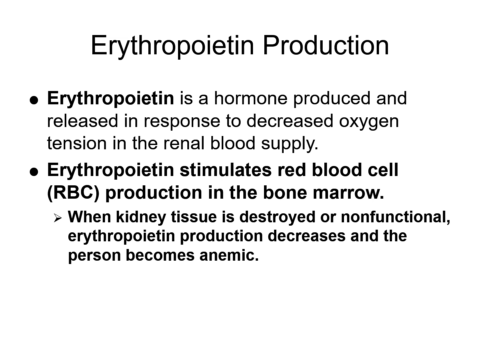What's going to happen if we lose our kidneys? Good thought, huh? When the kidney tissue is destroyed or it's not functioning, then the erythropoietin production decreases and the person will become anemic. How about that? So erythropoietin is super important, and that's why you see a lot of anemia in renal patients.